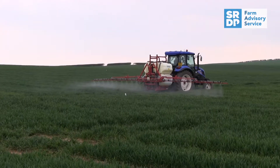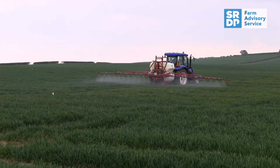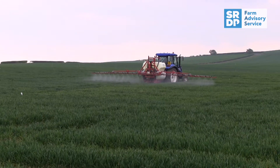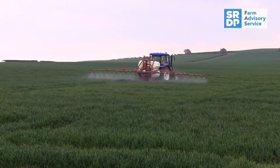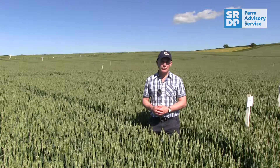The other trial we'll be looking at is restricting the total dose. We know that the amount of fungicide put onto a crop drives mutation in the fungus, so if we restrict the total amount we can see whether that affects the rate of mutations. Those are the trials we'll be demonstrating.